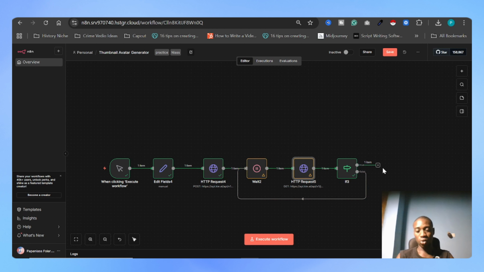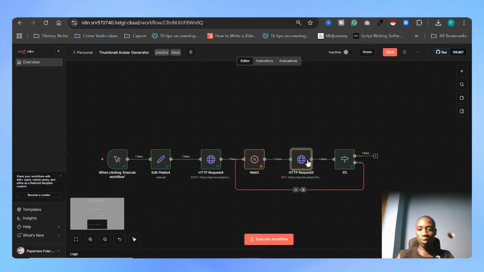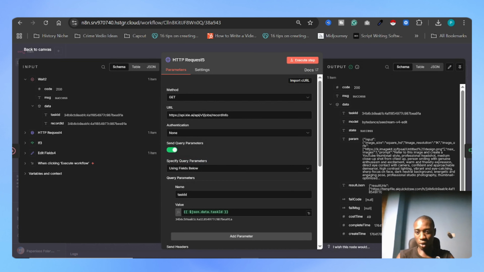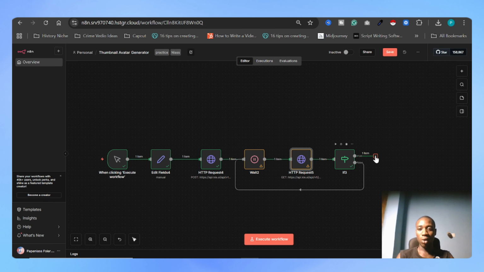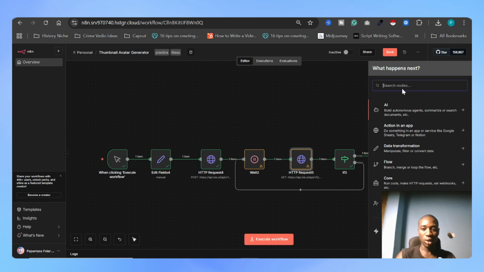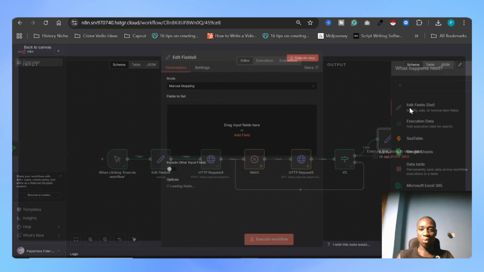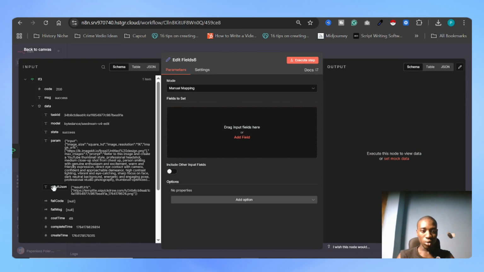If it's done, then it's going to go to the true node. So one last thing before we move on, I want to map out this. If you notice, I said there that this is not a normal URL. We just need to get our actual URL, and for us to do that, we are going to use Set Fields again. Set Fields is a very, very powerful node in anything.